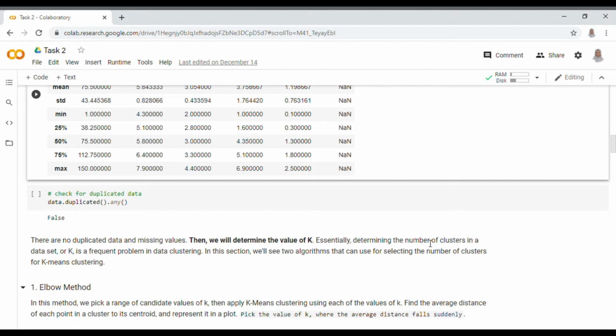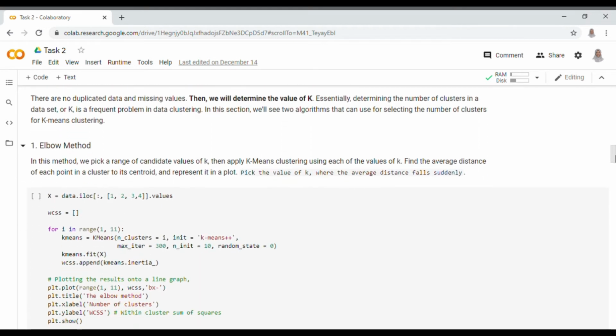Essentially, determining the number of clusters in a dataset, or k, is a frequent problem in data clustering. In this section, we'll see 2 algorithms that can be used for selecting the number of clusters. The first one is the elbow method.